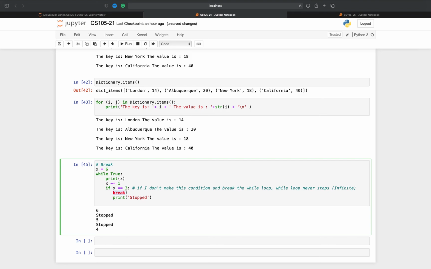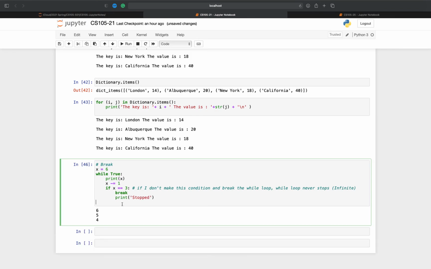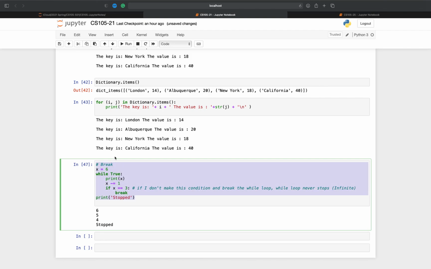Do you see that this is red? Because it's not indented properly. So now it's going to break and it's going to stop, right? So it's going to print x value 6, 5, 4, then x is equal 3, stops, and then it will come out of the loop.